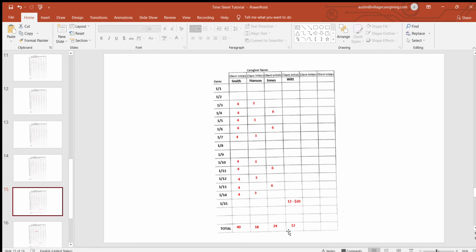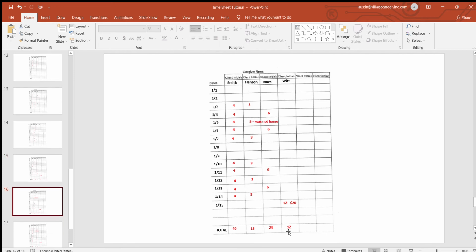Now, there's always going to be unique circumstances when you're working with your clients. We've all worked in home health before, so we know there's going to be times when you show up to work and no one's home. Now, when that does happen, you're going to want to reach out to your office manager. You're going to let them know, hey, I can't get through the door. I tried calling their number. No one's picking up. We're going to do our best to get a hold of them.